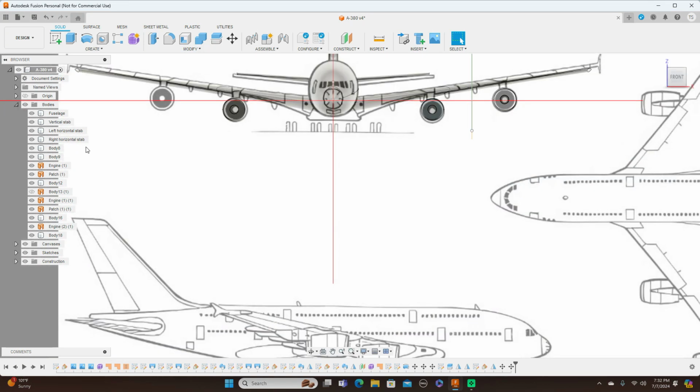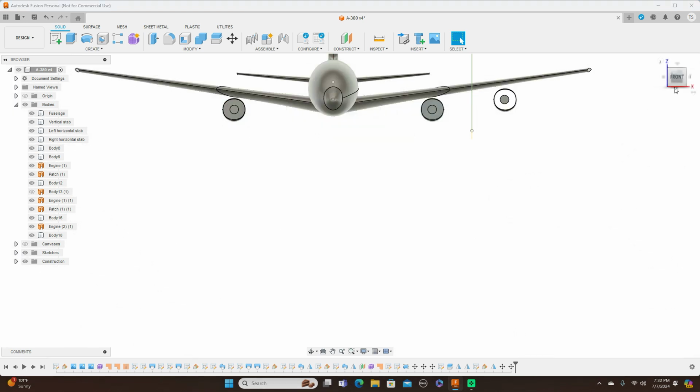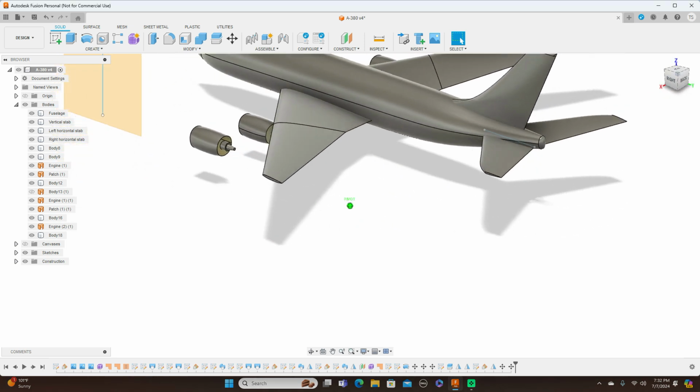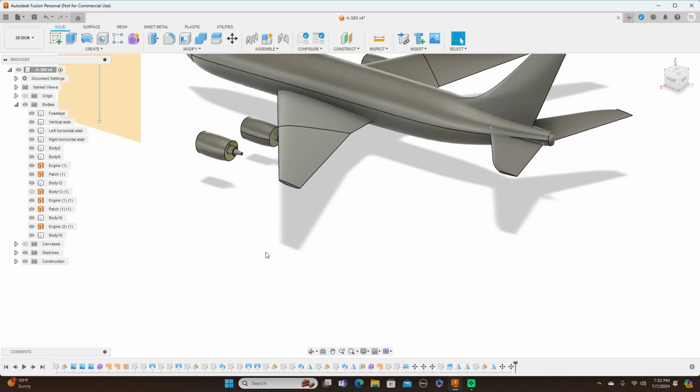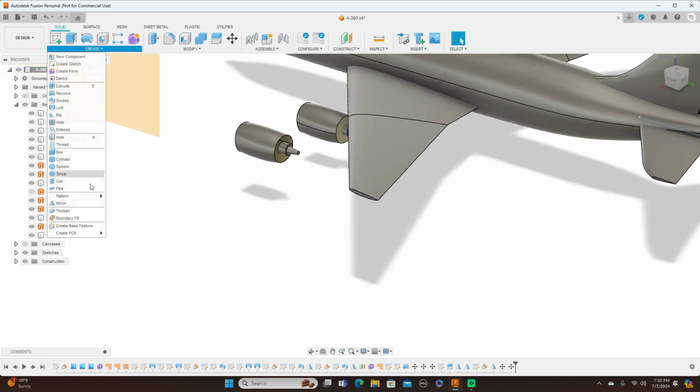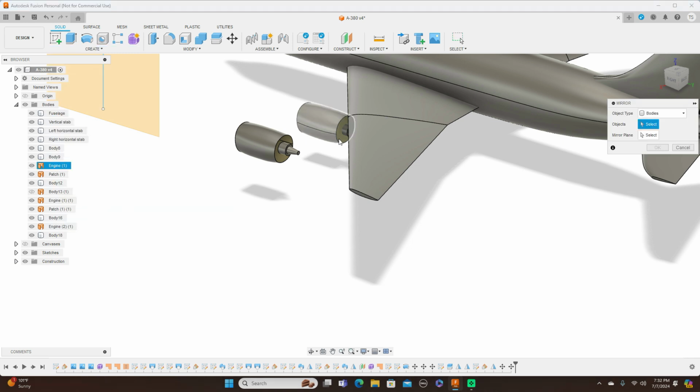And we turn the canvases off. And I need to mirror this patch. Also forgot to do that. So create, mirror, patch here. And the plane is this. Click OK.